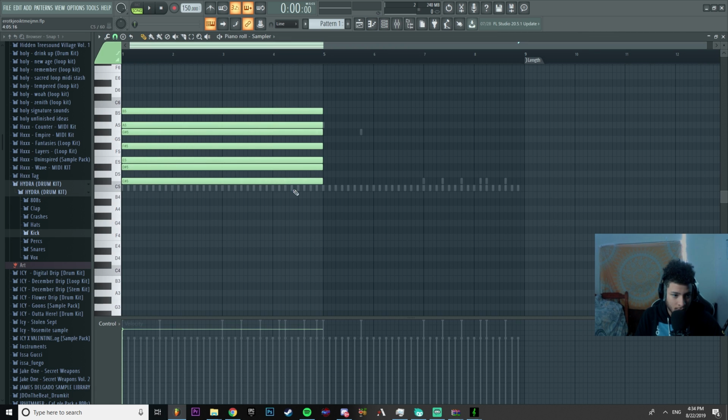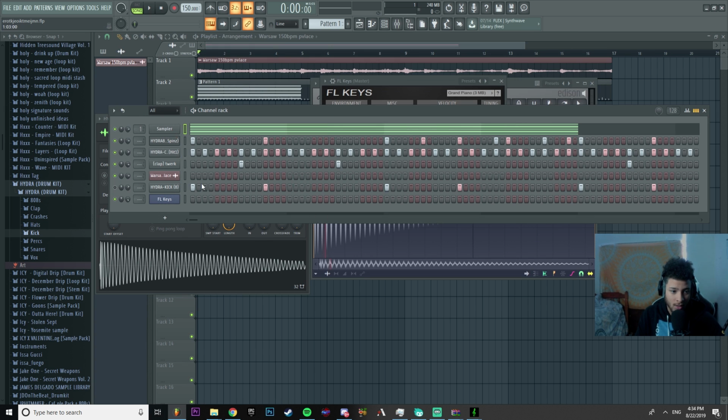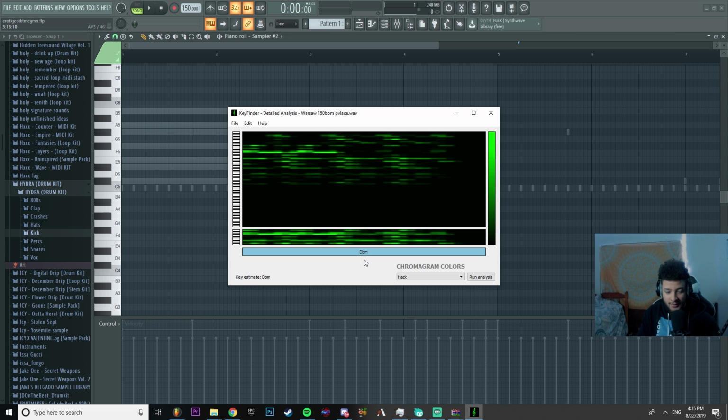Is this the scale? I believe so. Let's double check. All right, so these are the notes that we picked out. I could be an idiot right here, but these are the notes we picked out, right? So now we're gonna clone this and we're gonna go into piano roll. So whatever scale it says, D flat minor is C sharp minor. All right, it's estimating that key.